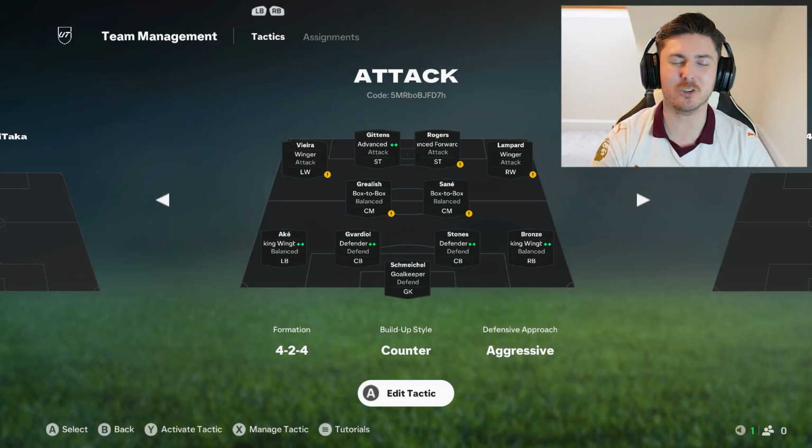Now, what if I'm losing 2-0 in the 60th minute? What attacking formation do I go for? Well, I mentioned it in the scenarios. The bread and butter, man. The 4-2-4. It's just so good at getting you back into a game, man.